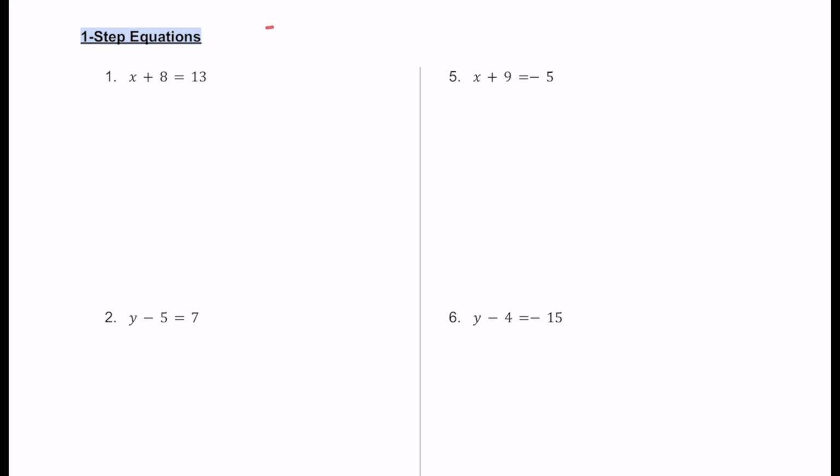When solving these one-step equations that have addition or subtraction as the operation, you want to remember that the objective is for you to get the number 0. We're always going to add or subtract something to both sides of the equation to get 0. And while we're solving any equations that have multiplication and division in them, our objective really there is going to be getting the number 1 instead, right? We want the coefficient for the variable to always be 1 when we're done.